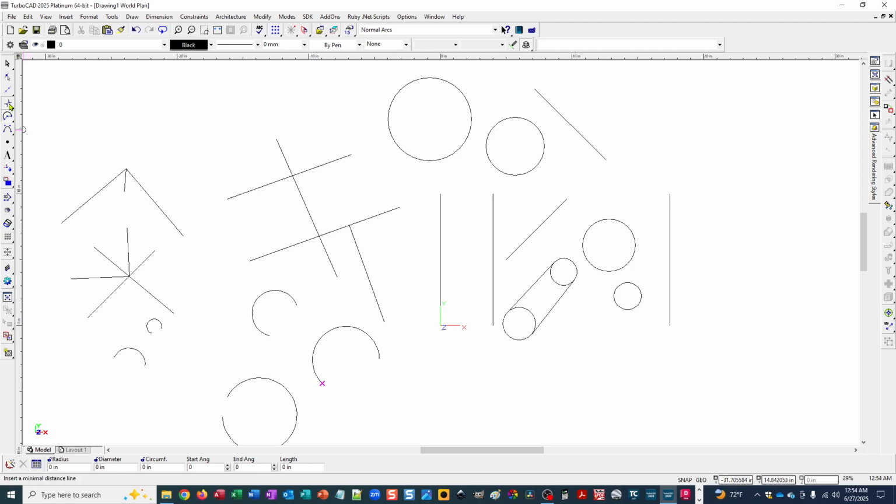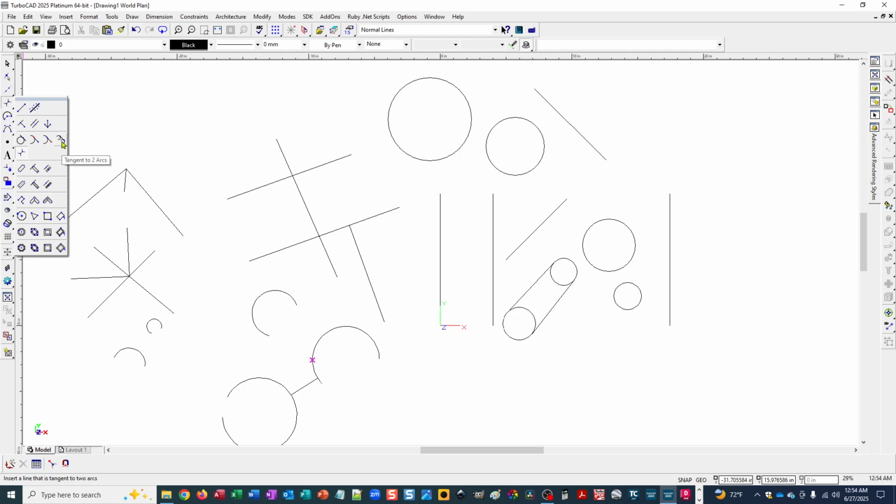And then I'm going to go back to minimal distance here. And so these are arcs. They're not full circles, but I can still reference these objects. So I'm going to reference the two arcs, and it calculated a minimal distance line.